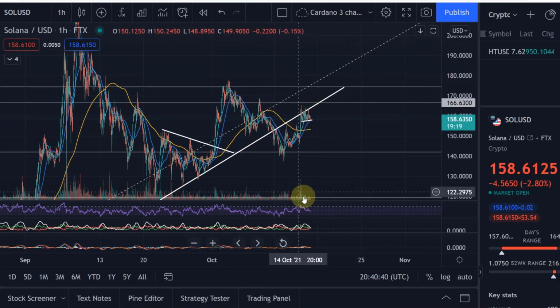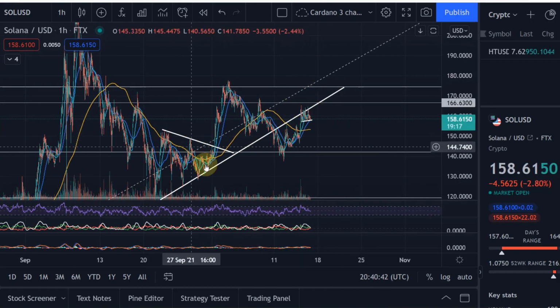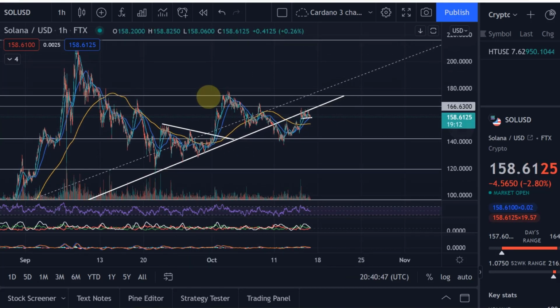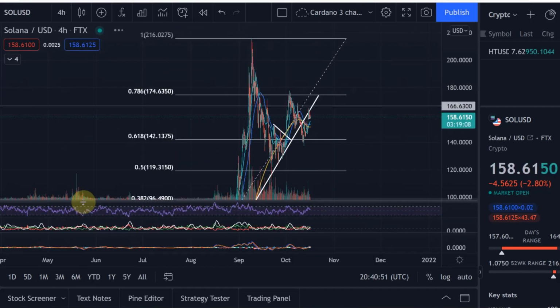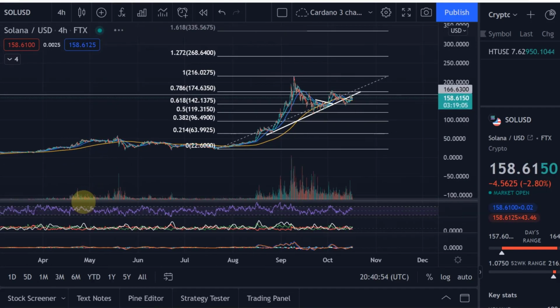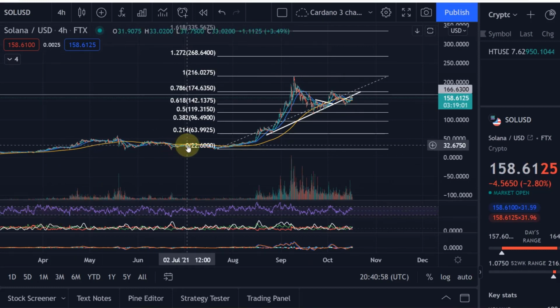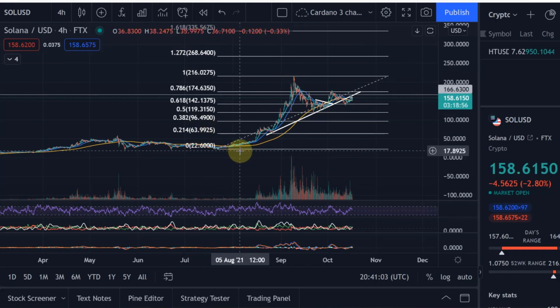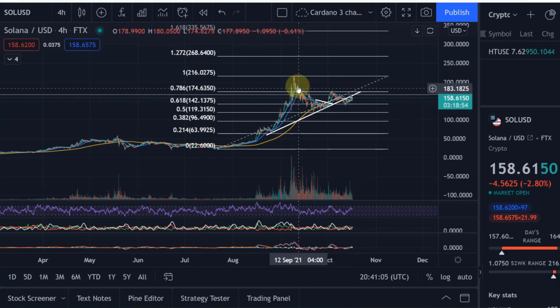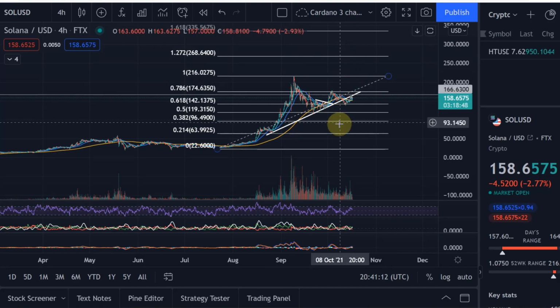Now, does it happen immediately? I don't know. I think it will be a bumpy ride for Solana, but long term, anyway, a super interesting project. To be honest, it has had its major run already. It's made, I think, something like 100x since the beginning of the year, to the top here of $216. Absolutely crazy. But since then, obviously, we've dropped and we made a lower high here. And I think it will go up anyway. There's a lot of potential in that project.